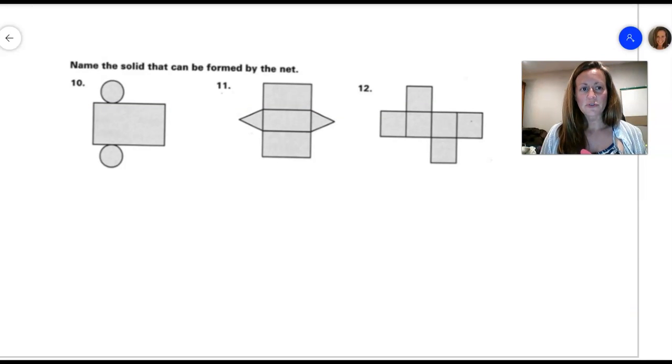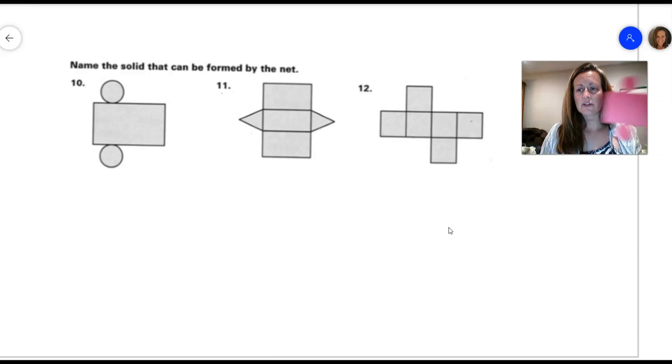All right, so if you really understand what each type of solid is, you should be able to envision how a 2-dimensional flat template could be transformed into that 3-dimensional solid. These things are called nets. You may have seen them before, but what we want to do is be able to envision what kind of solid would be formed if we were to fold these 2-dimensional nets or templates or models into a 3-dimensional figure.